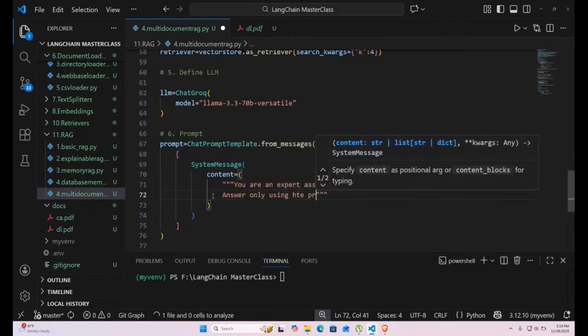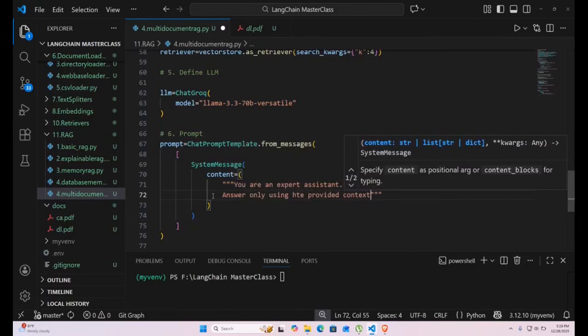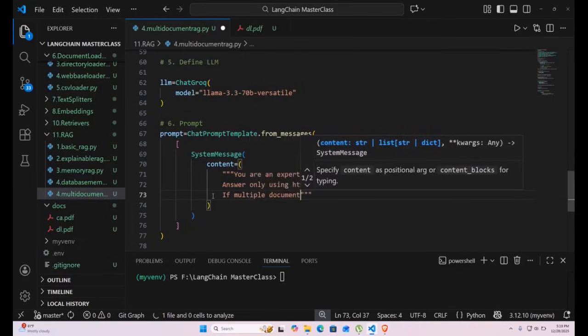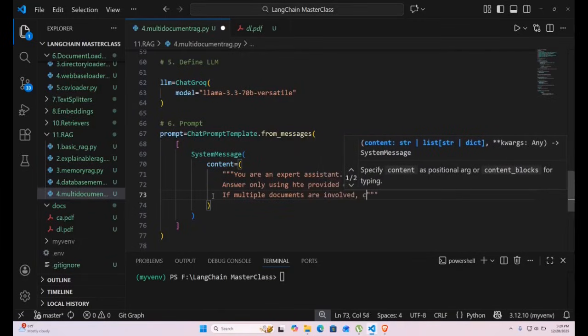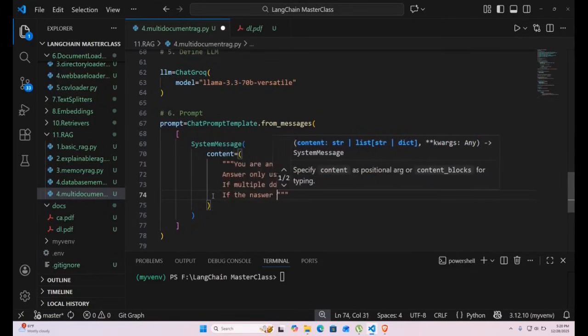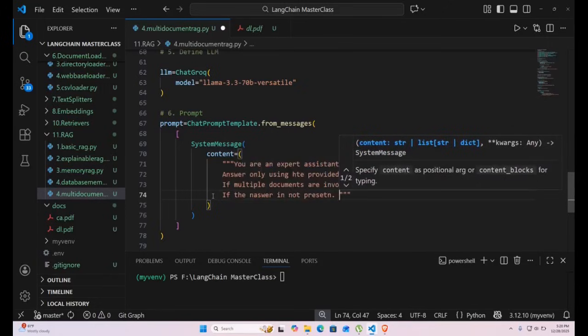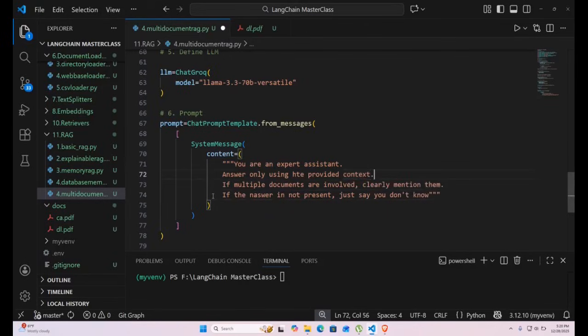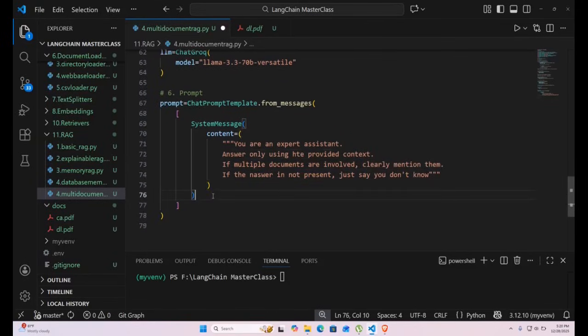Answer only using the provided context. If multiple documents are involved, clearly mention them, and if the answer is not present, just say you don't know. So this is going to be my first system message here.